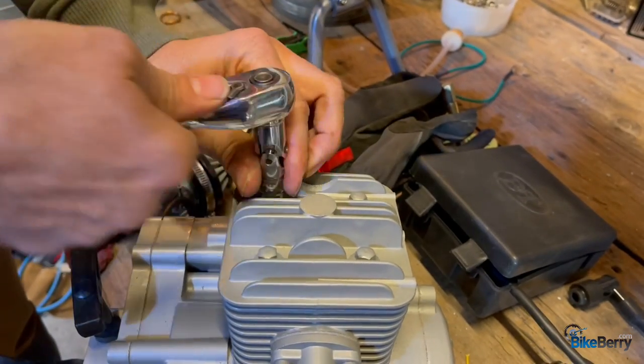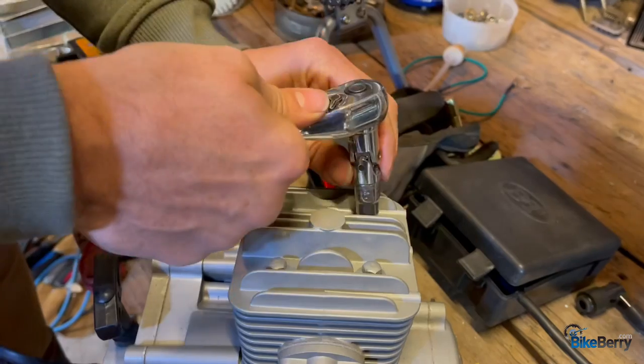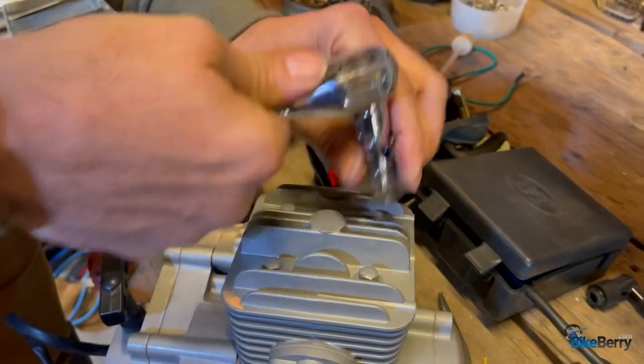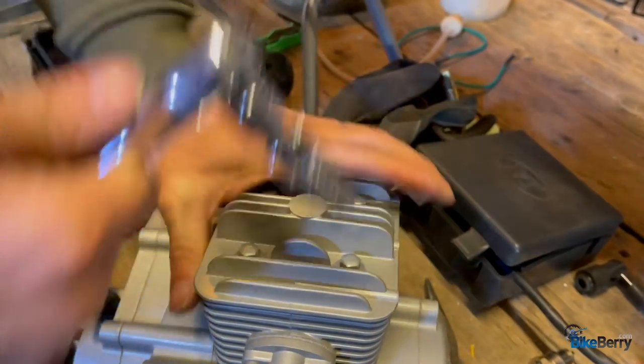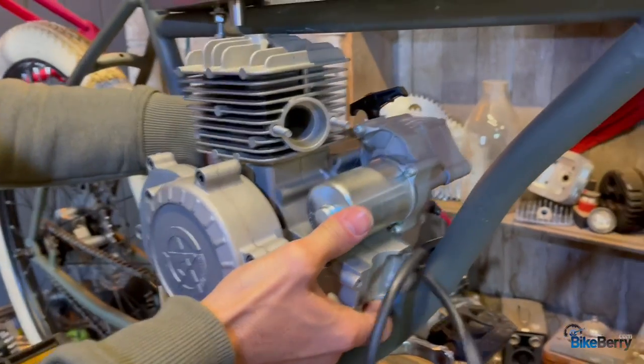But you can see how there's a little give to each one as I keep going around to it. So that really helps. And that's good enough for now. So let's mount this onto the frame.